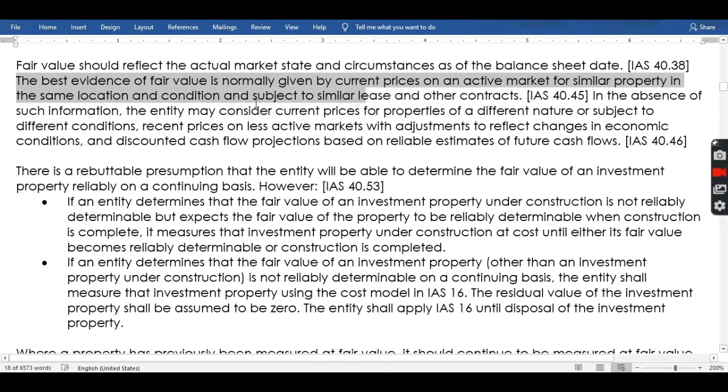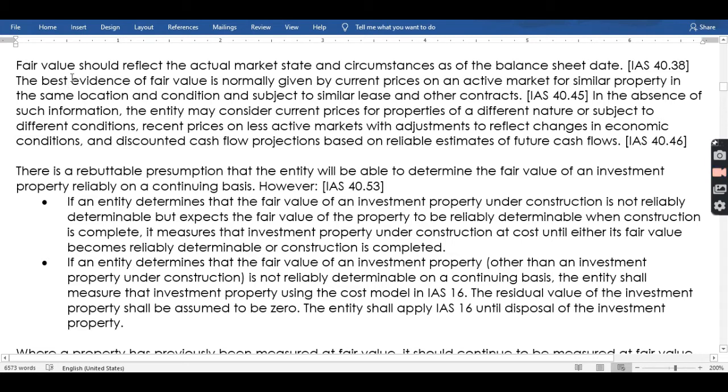So, pwedeng yun ang maging basis mo. Ngayon, kapag wala daw yung current market prices, ano daw ang pwede mong gamitin? Pwede mong gamitin yung market prices for similar properties, pero isa-subject mo siya sa adjustments. Okay? So actually ito rin yung sinasabi sa IFRS 13. Tapos pwede ka rin gumamit ng discounted cash flows kung gusto mo. Okay? As your estimates. So basically yan yung mga pwede mong gamitin to get the fair value.